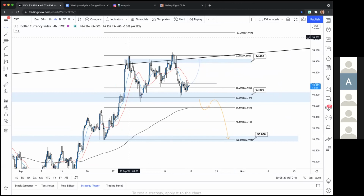So first thing we're going to do before anything, looking forward into the week, we want to know what the dollar's doing. And we want to know that for a lot of reasons. The dollar makes up 80% of all trade. If you see a lot of volume stepping in or a huge rally about to kick off, you'll see a lot of the market react to some degree. So it's good to stop in here, analyze this, see what the overall trend is, and then we apply that through the rest of the pairs as we're trading.